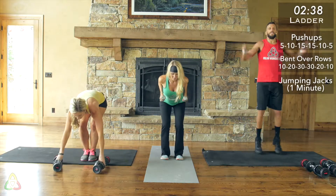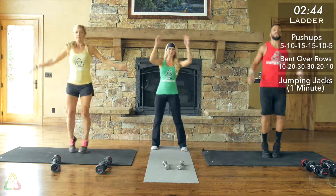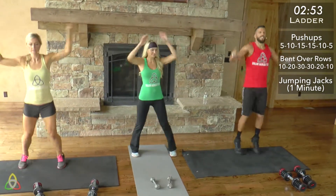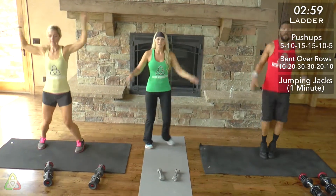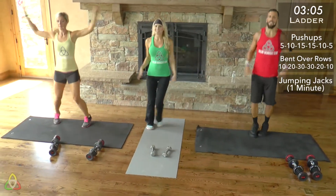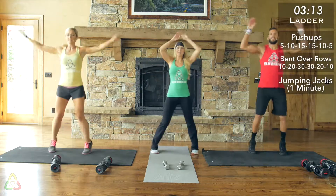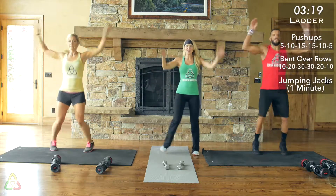For quality reps, I like to do a pause at the top of each push-up or bent over row — just pause for a second and squeeze. I'm not going as fast as possible with that extra pause, but it definitely adds a degree of difficulty, which is great for results. Make sure you're looking at the clock on the screen so you know how far into your jumping jacks you are. Keep that momentum up, keep that heart rate up, keep your pace going. Try not to decrease in intensity just because you're tired — push through.